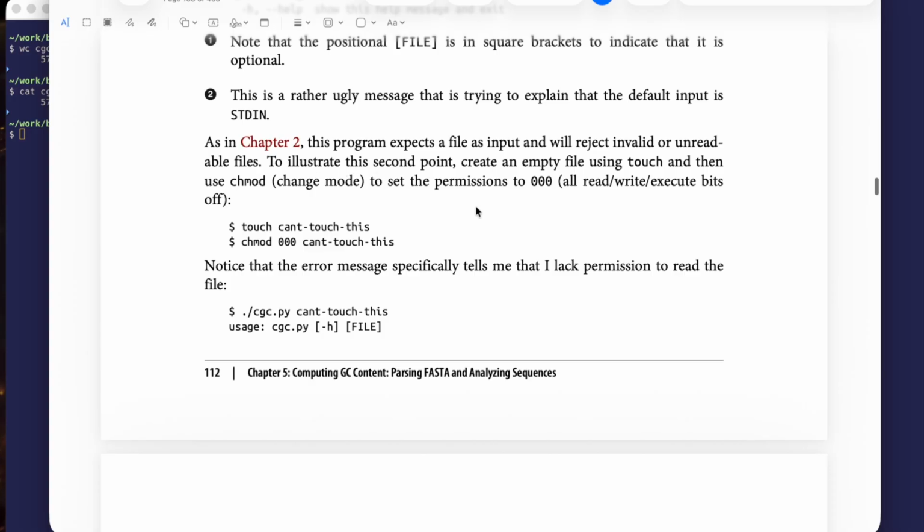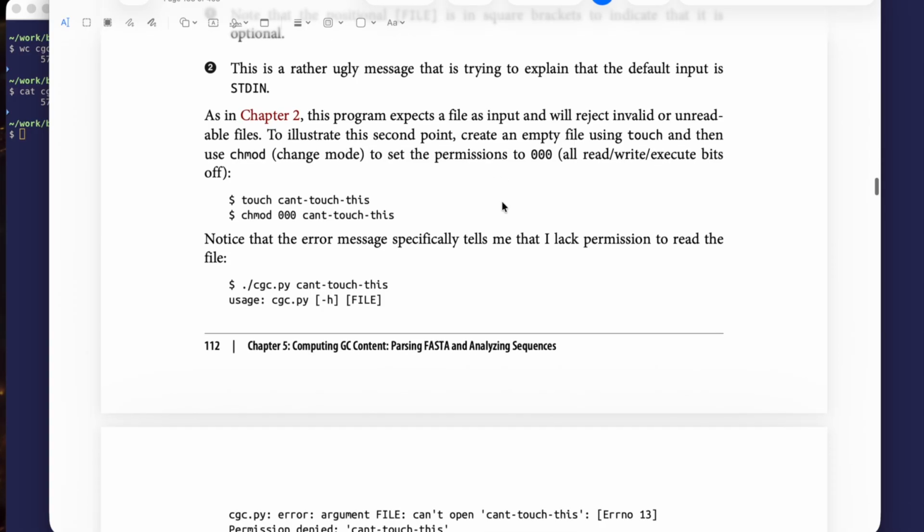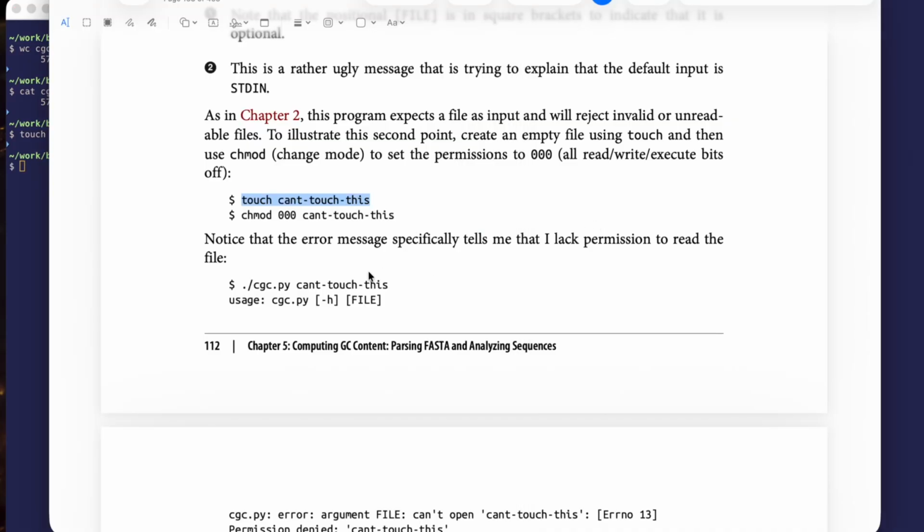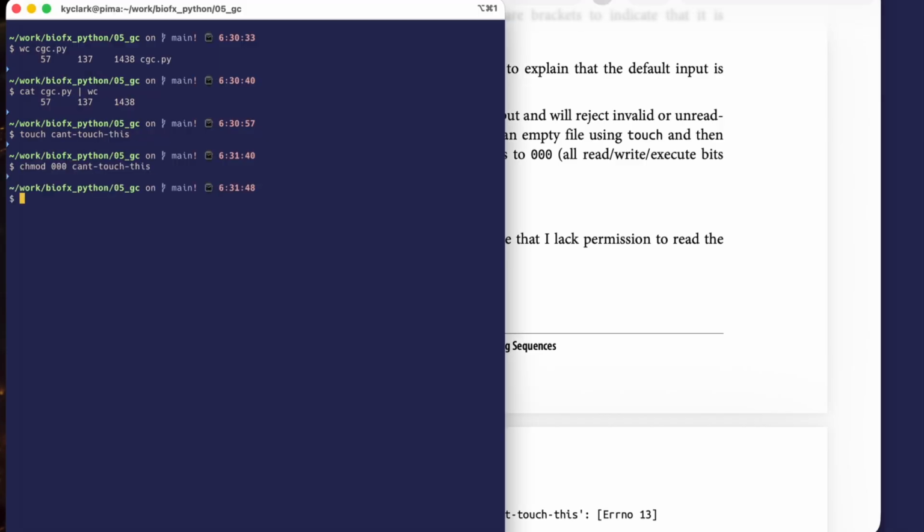As an example, I want you to create a file that cannot be read so that we can see what happens when our program runs with this as input. I'm going to use the command called chmod, which is change mode, to take away all the permissions, to set them to 0, 0, 0. And if I look at can't touch this, you see that there are no permissions on it, so I cannot read this file.